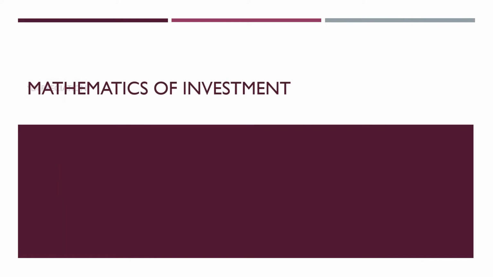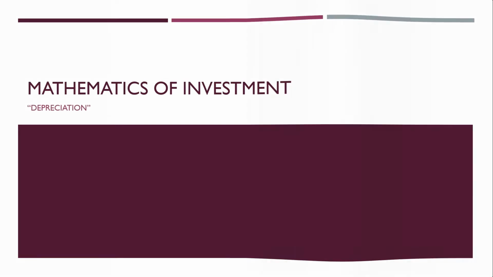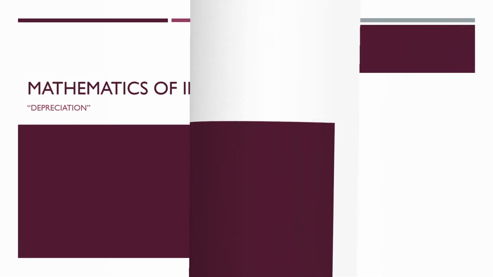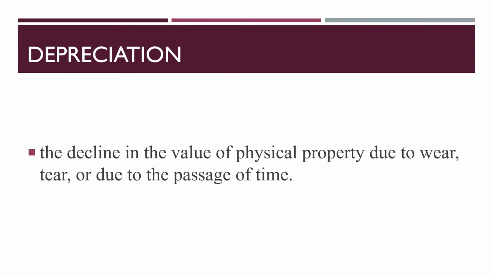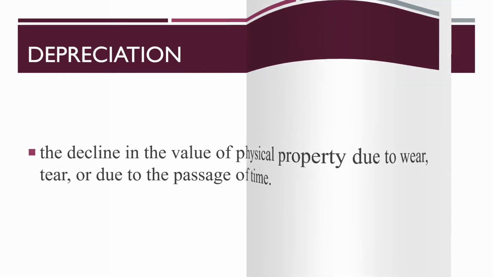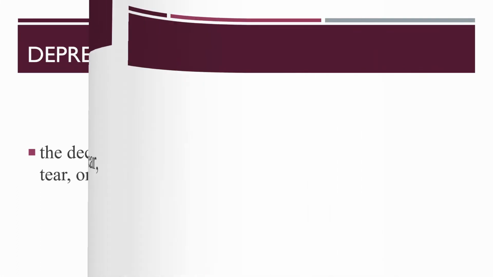In today's subject, Mathematics of Investment, we will be talking about depreciation. And now, what is depreciation? Depreciation pertains to the decline in the value of physical property due to wear, tear, or due to the passage of time. Here are the significant terms that you all need to remember.